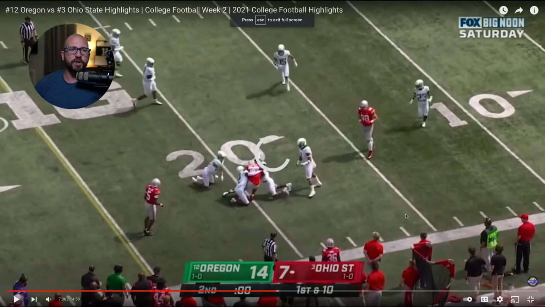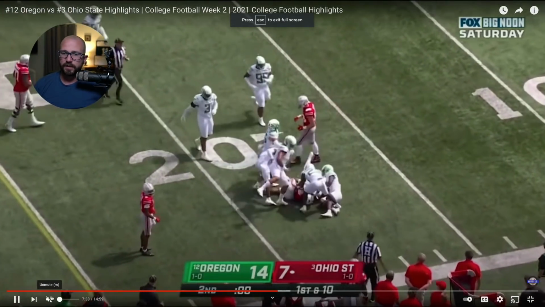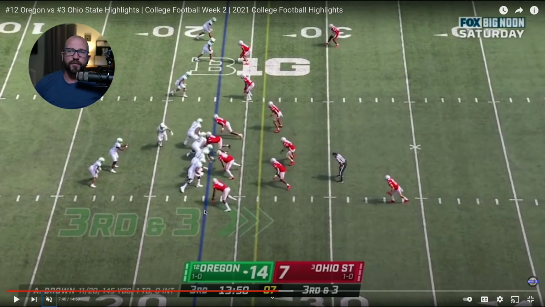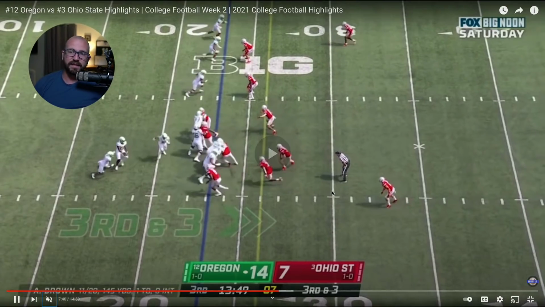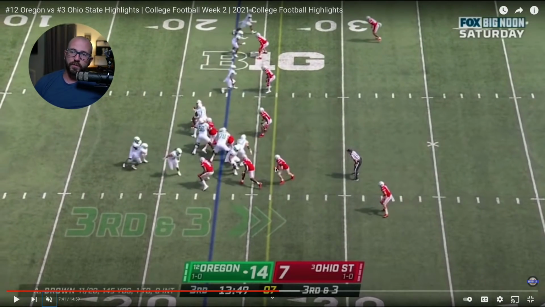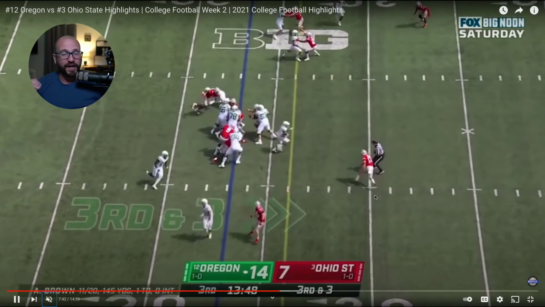All right, just so we're all on the same page here. So we have the unbalanced formation, which Joe Moorhead did, right? He's running inside zone to the left. He's shooting this guy into the flat, making them miss. And look, he took 1, 2, 3, 4 people out for a nice touchdown.